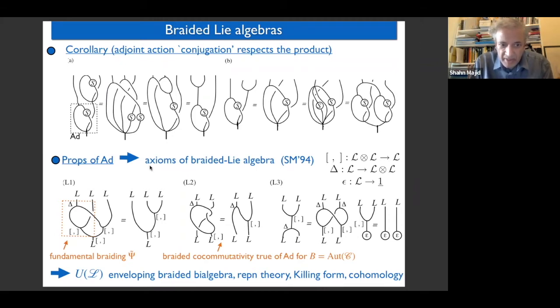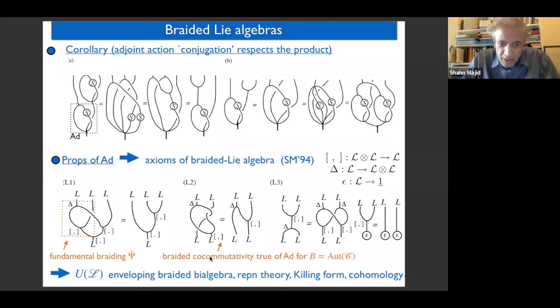And so I'm not going to show you any proofs of them, but this kind of calculation established many other properties of ADD. And I've listed them here as the axioms of a braided Lie algebra. So everything I'm saying here is true if you take L to be B itself and take the square bracket here to be ADD. Then these are all true statements. Well, this one and this one are true statements. This is a true statement for the adjoint action for certain braided Hopf algebras.